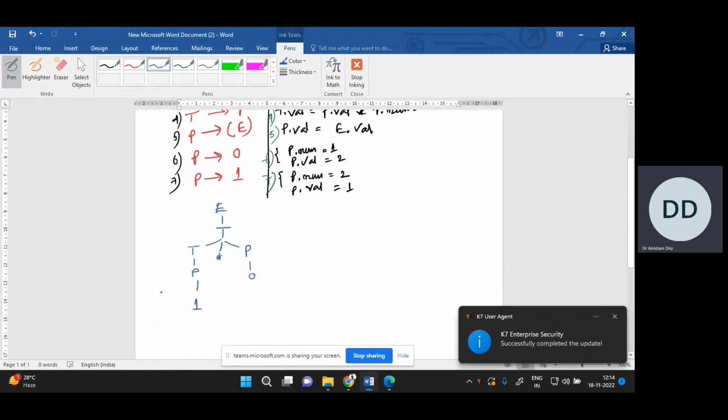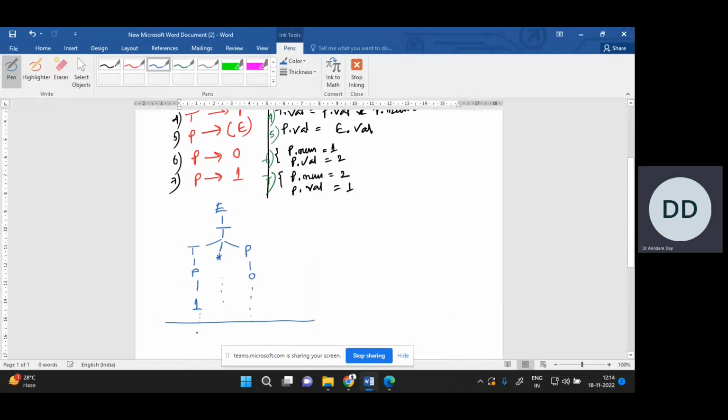Subsequently, if I want to evaluate the infix operation of the tree, if I drop the nodes perpendicularly, you know that it will give us 1 asterisk 0. So my desired string was 1 asterisk 0, that I have obtained already.